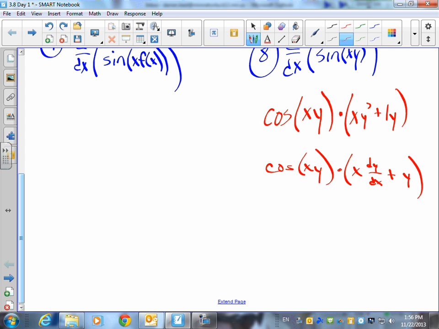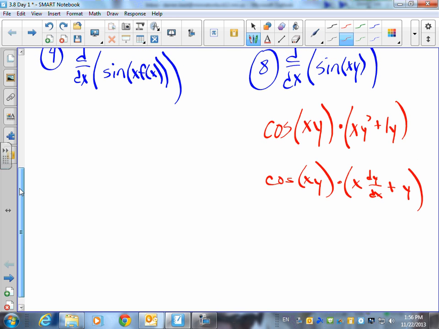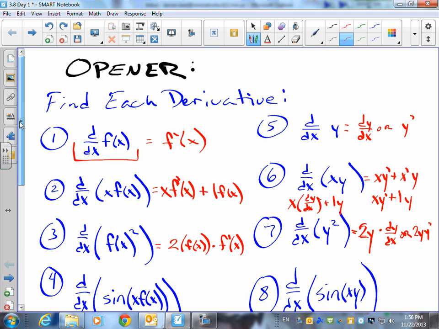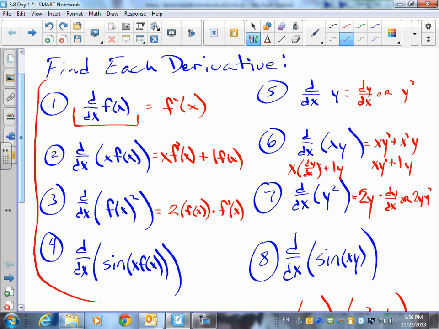Okay? So the question is, what's the point of this? Now I do this on purpose because what you're about to learn is a process called implicit differentiation. You're still going to use a lot of the same rules, but we're going to do it on weird functions. So it's going to look very different. The process is going to be a little bit funky, but I want you to make the connection between using f of x notation and using y notation, because implicit differentiation is really reliant on your ability to use the notation on the right side of this screen. Okay, so we're going to refer back to this as we go.